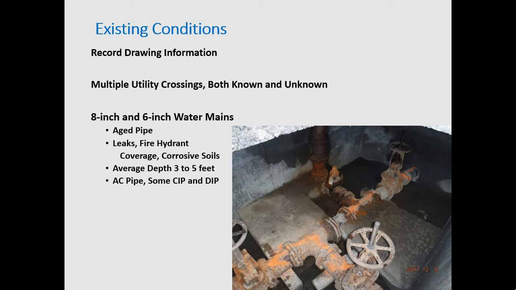We have extremely corrosive soils, lots of peats, lots of organics, lots of other stuff in the ground. And then the average depth out there is 3 to 5 feet, not as deep as what's standard in Anchorage, although we do have sections of pipe out there that are 10 and 12 feet deep under inaccessible crossings and that kind of stuff. So most of it is AC pipe. There's some cast iron, some ductile, and that was pretty much it. But most of it's AC.